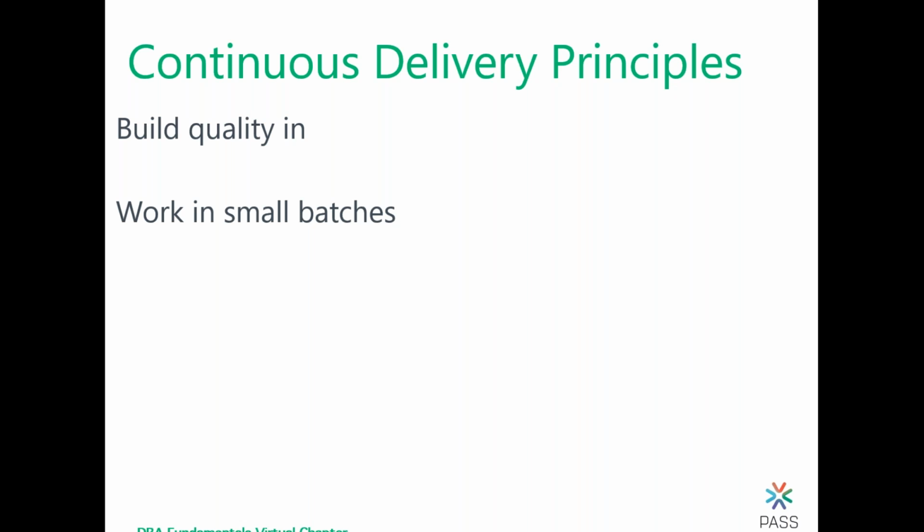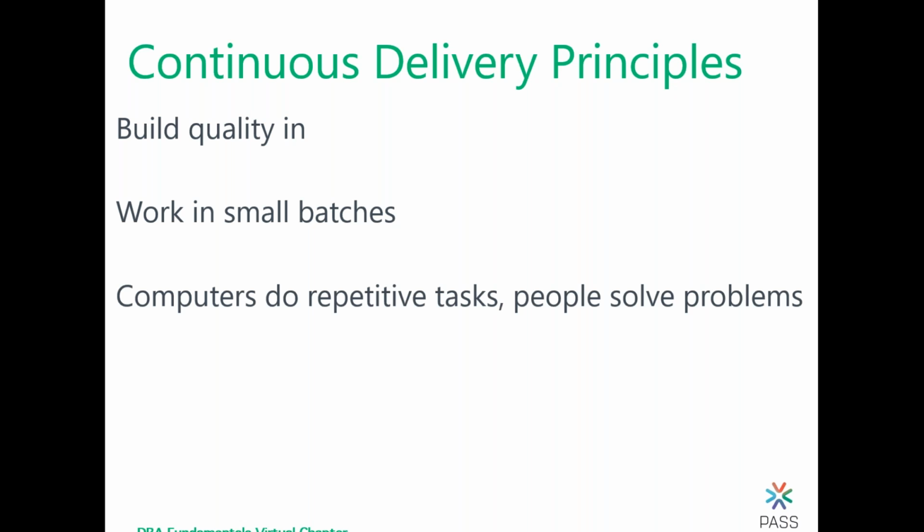It's easier to triage and remediate problems, to fix them, if we're working in small batches. And the other part of this, and the key part of continuous delivery and DevOps, is around automating things, because computers do repetitive tasks quite nicely. Humans, we are not very good at doing repetitive tasks. The phone goes, an email comes along, and suddenly we've forgotten really what we're doing.